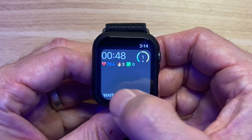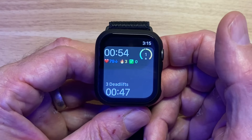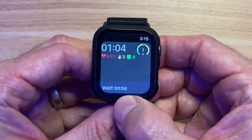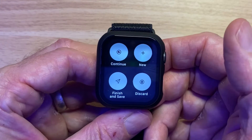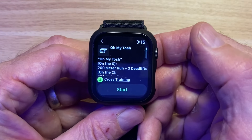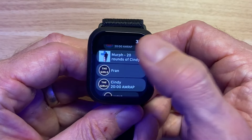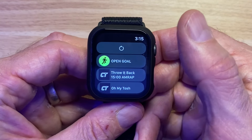It tracks your heart rate. If you over-swiped, you can go back to the last piece and it'll start counting time on top of it — like if you only did two deadlifts instead of three, you go back and it still has the timer running. That's not perfect science, but to get out of it you just hard-press and discard. It works super well when you're in the workout clicking through times. I love that it stops when the time cap is up.